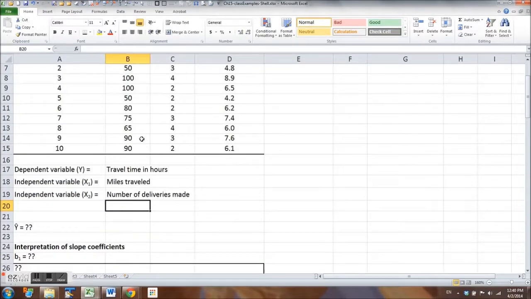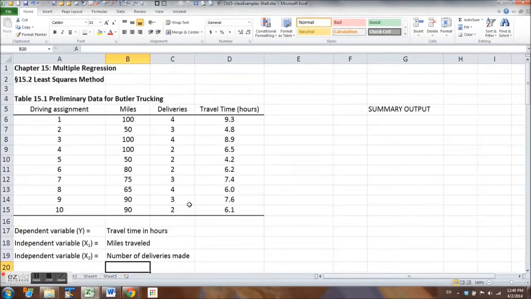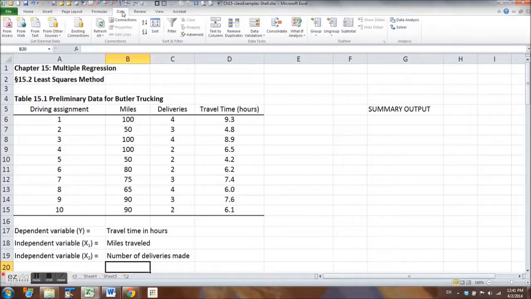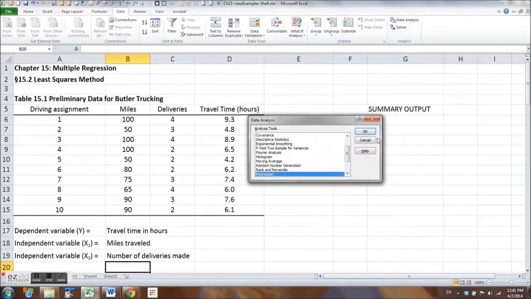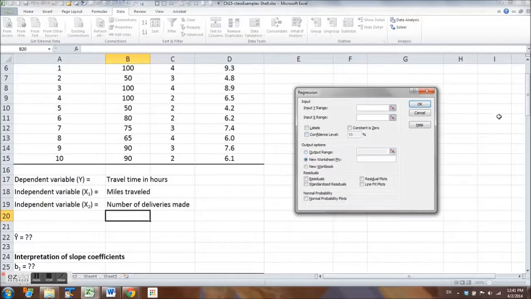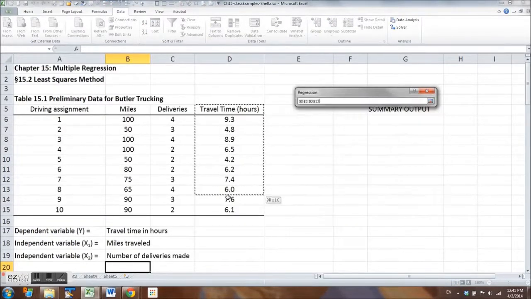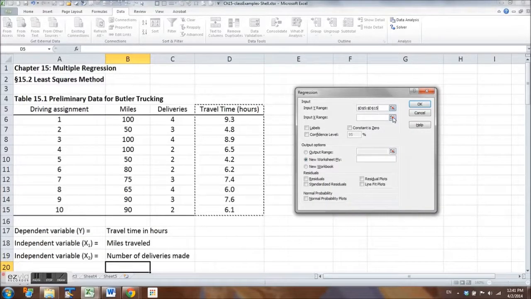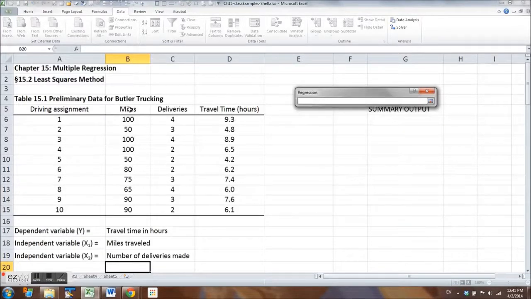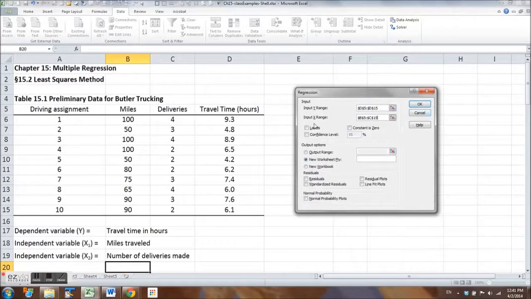Now we want to develop a least squares estimate. So we're going to run the regression command from data analysis. Data analysis, regression. Input range for y, travel time. X range, now we have to cover both independent variables. Labels.